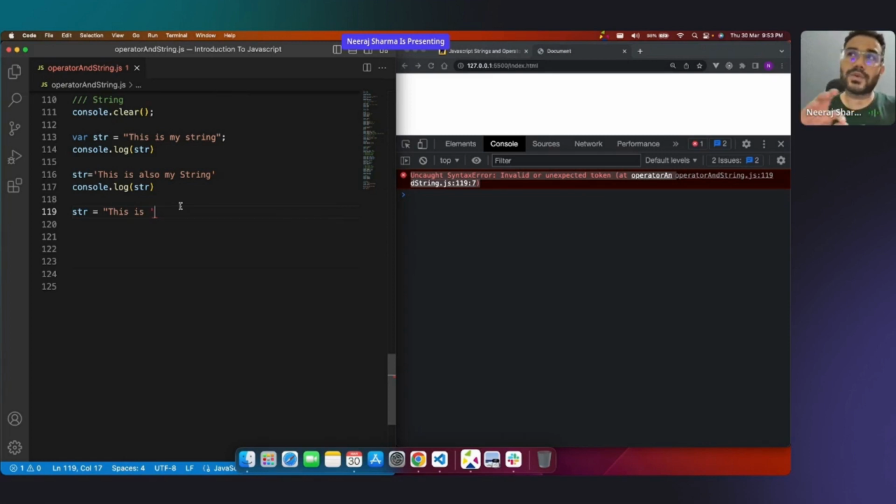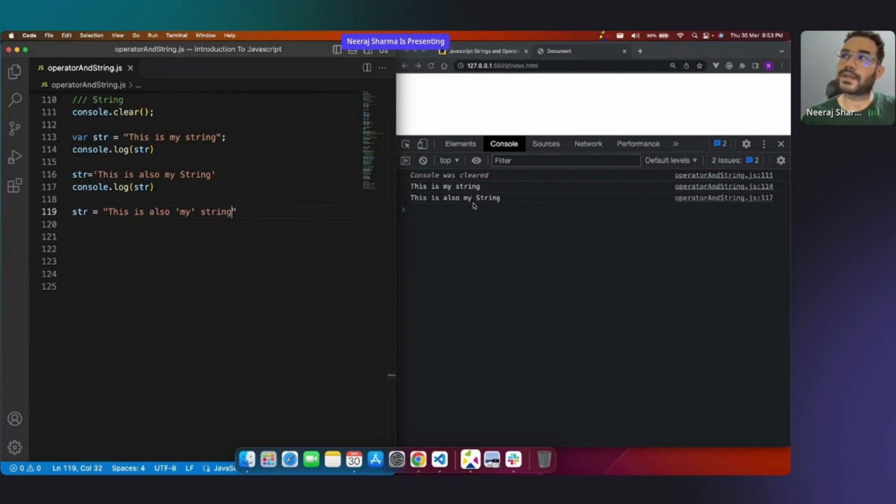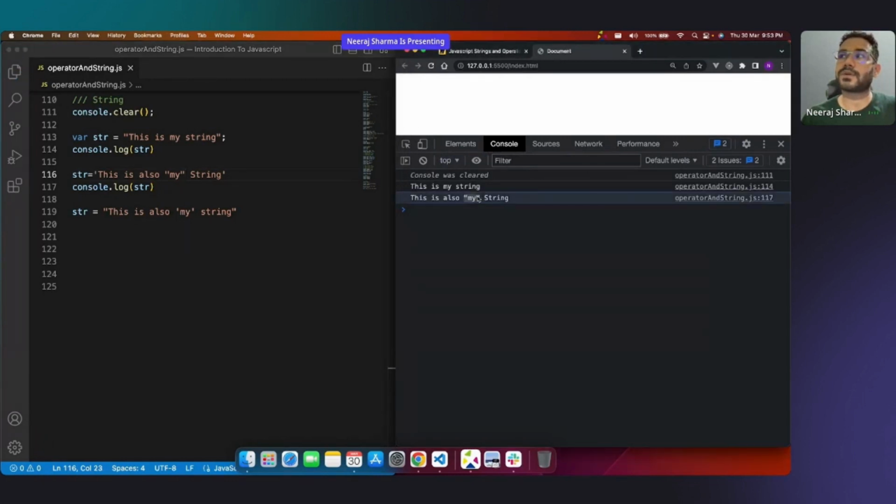And one more thing, you can use these quotes within it. How? For example, if you're using double quotes, within that you can say this is also my, and instead of I, you can put these things. You see what is happening. This is how you can do it. You can put that thing within that. But you cannot mix and match. Clear, everyone? Similar to this, I could also do this, but I cannot mix and match. You see here, double quotes are coming here.